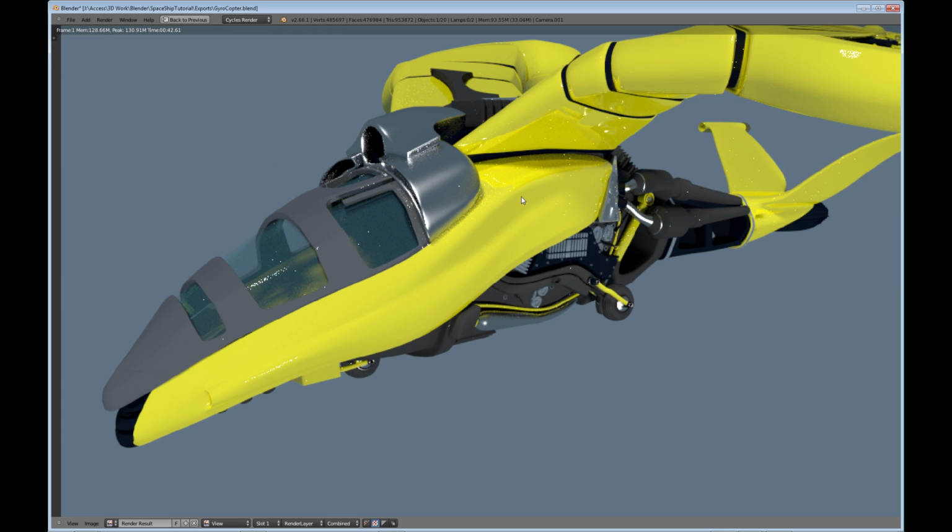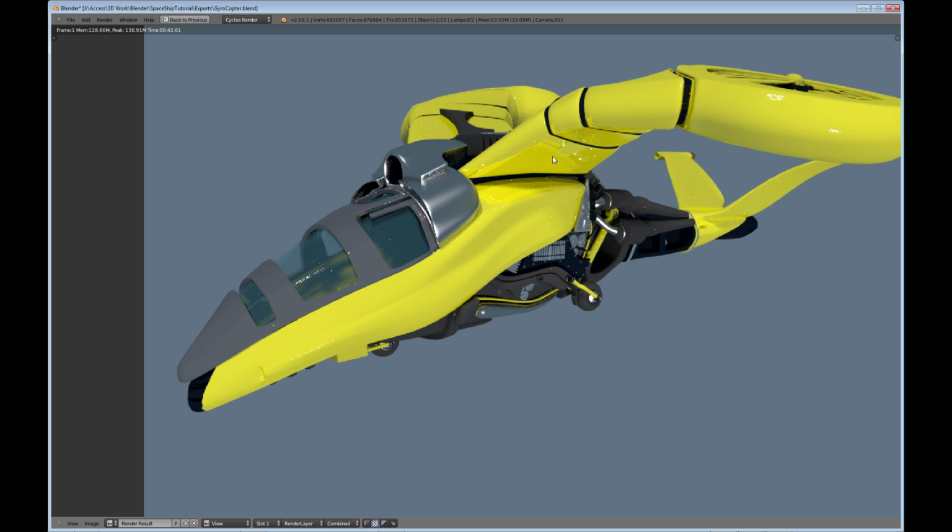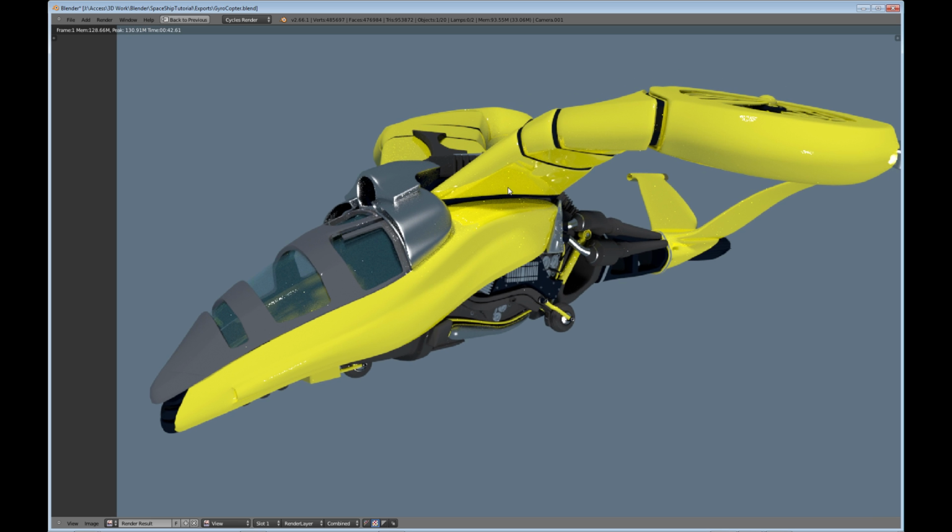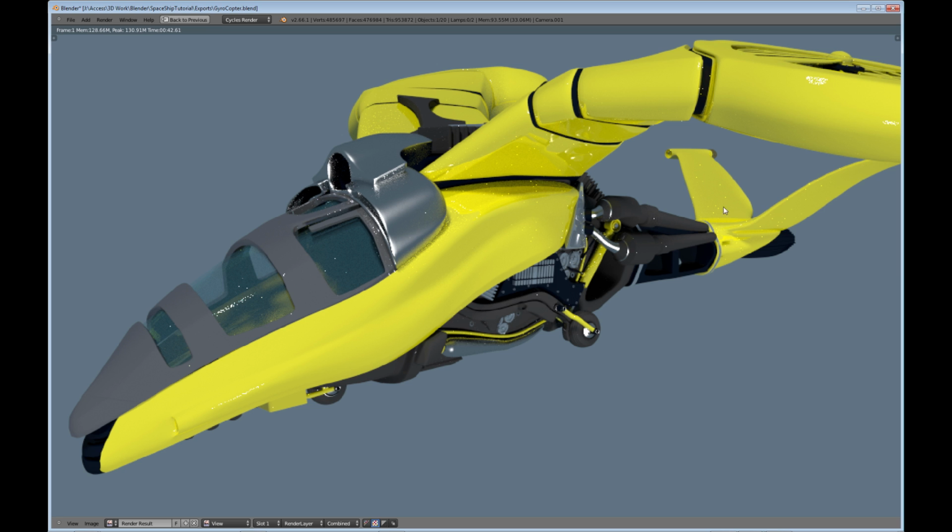What are they? Well, anytime you use materials that use the glossy nodes or the transparent nodes, translucent nodes, anything that is trying to create reflections, you'll probably come up with these fireflies. What it is, Blender Cycles is trying to reproduce the reflections and the light that's reflecting off of it, and depending on your settings, it's not quite getting it right. Some of the pixels are just too bright. I mean, that's what it boils down to.